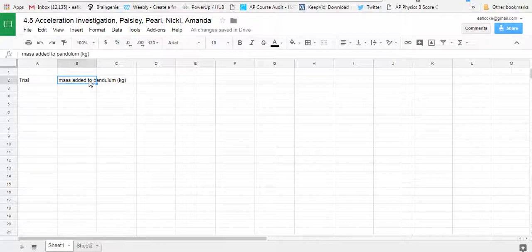Oh no, that seems to be a problem. We'll deal with that in just a second. Then you hit the tab key. It'll take you to the next one. And on this one, you can just put displacement of car, and let's put that in meters. Okay, let me show you how to fix this.